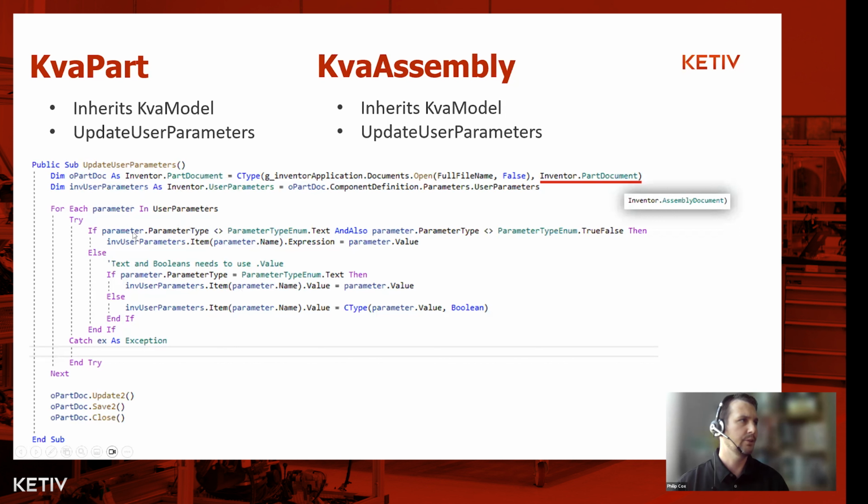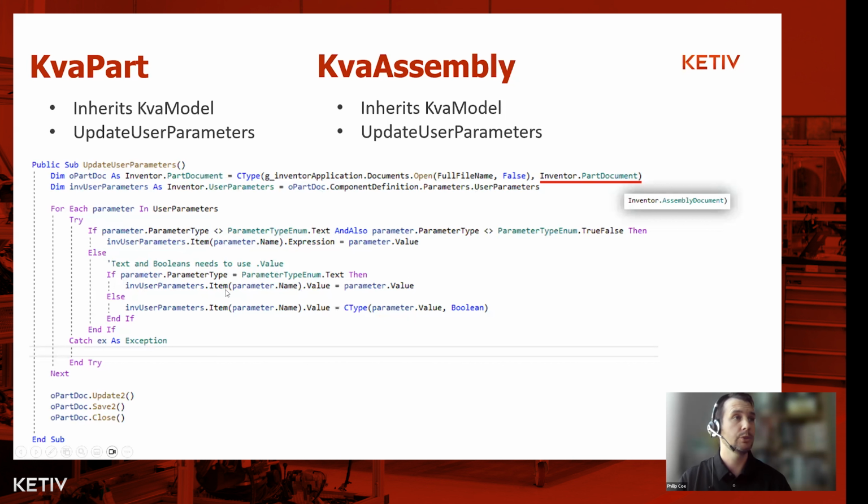It's going to for loop through those, and it's trying to figure out what type it is. If you've dealt with the Inventor API and parameters before, you know that certain parameters need .expression, and others use .value. So you see text and booleans need to use .value. So it's if and elsing to do those, and then it will put those in as needed. We also have a translation for Boolean for the true false. So that's all this does.